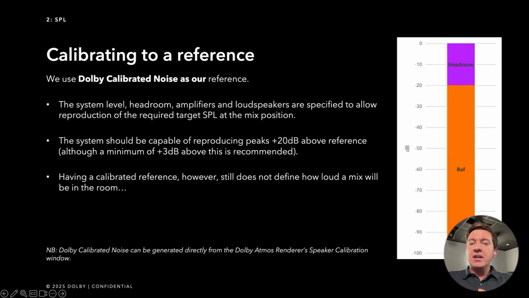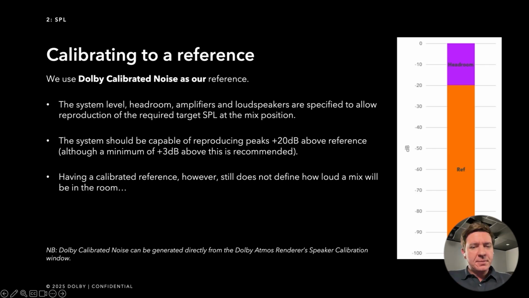But this is in large part what the DART tool that Emma mentioned before, the Dolby Atmos Room Design tool, is there to help you calculate and navigate through. So you can specify a system that is going to be able to perform when we calibrate using the Dolby reference noise, making sure we've got that 20 dB of headroom above that to deal with the peaks in the mix.